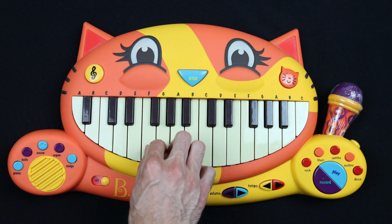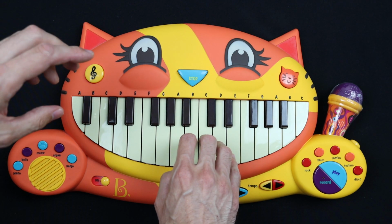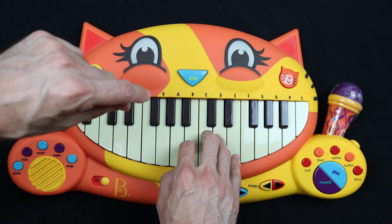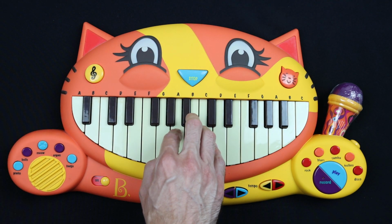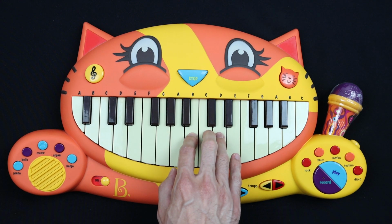G, F, and then you go D, C, D, C, so D, C, E flat, and then you go again D, C, D, C, and then you go A, 3 times, and then B flat, A, G, and then repeat again.